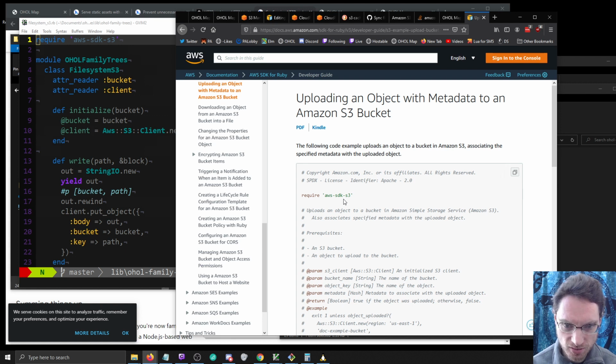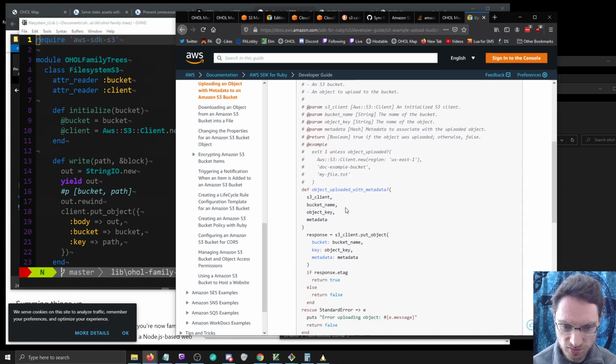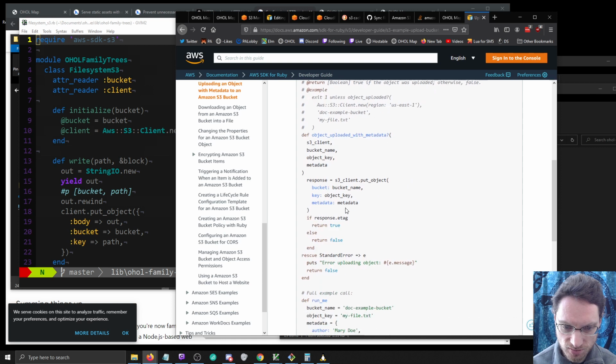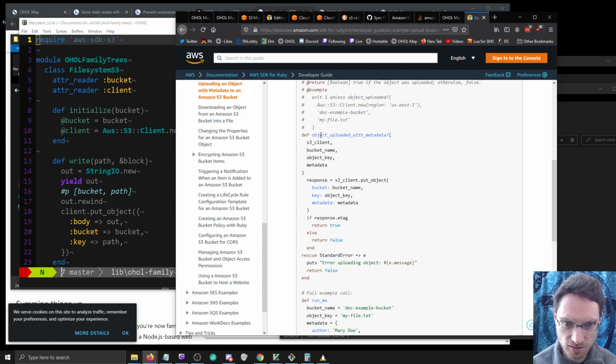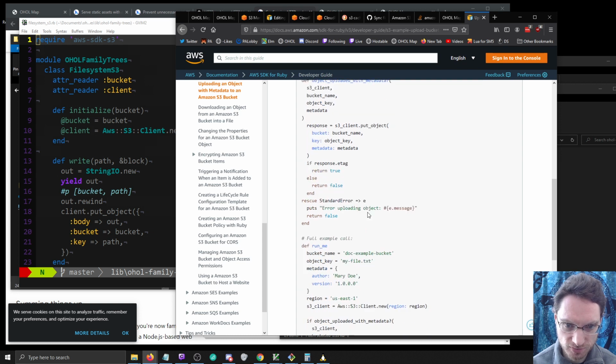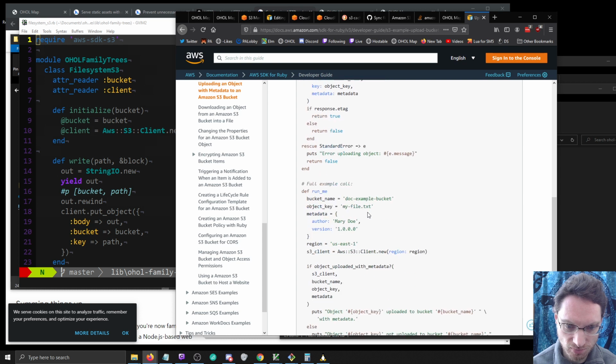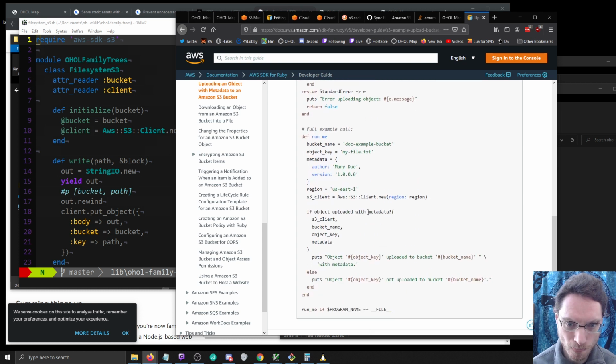This looks like Ruby. Metadata. Okay, it takes parameters. Response.etag is returned, I guess. Full example call: bucket, object, metadata, author, version.